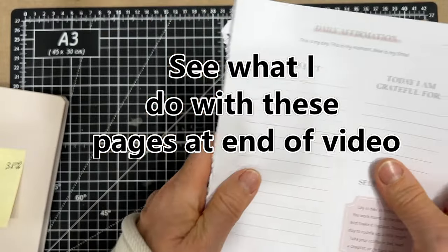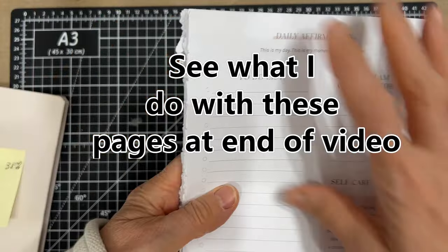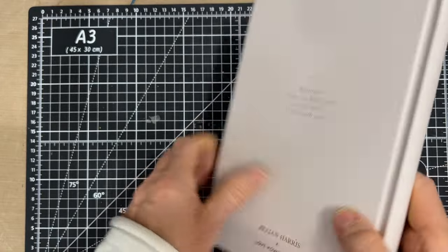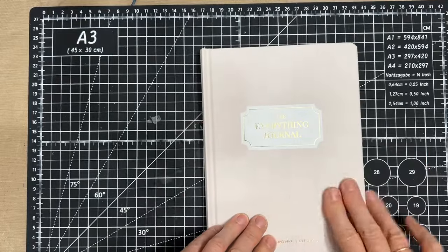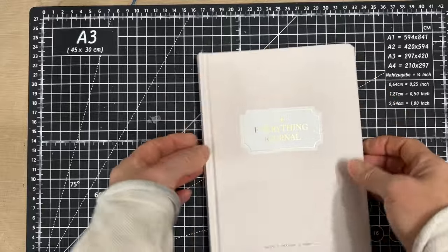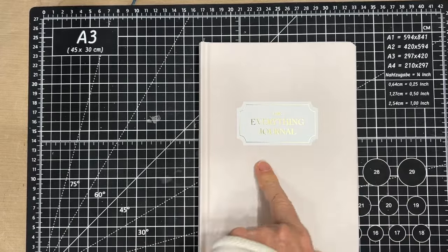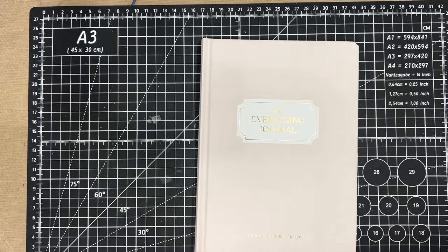I can bind this in some way or just staple it and use it the way it was intended. So this cover is pretty nice, and I'm not exactly sure how I'm going to finish the cover, and I'm going to delay that till the end. But in case I just want to leave it the way it is and maybe put a focal image here or do something like that, I want to make sure that this stays clean. So I want to give it a protective cover.